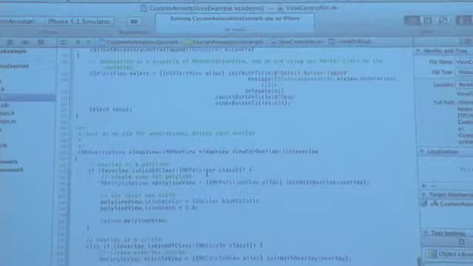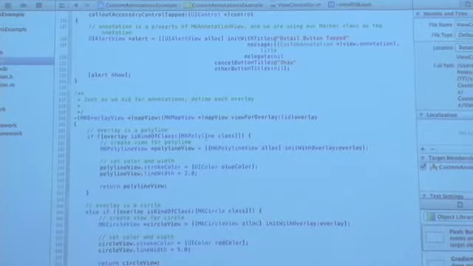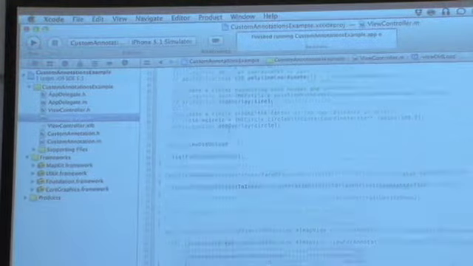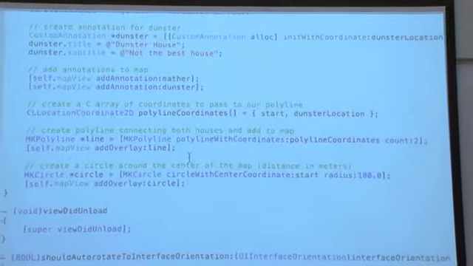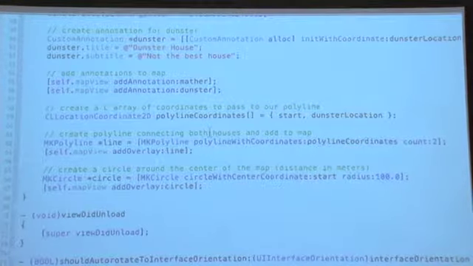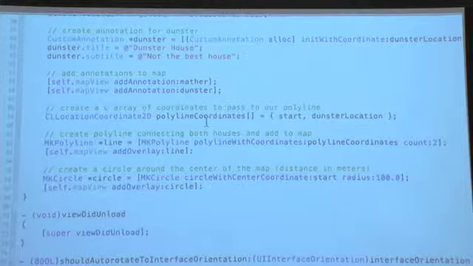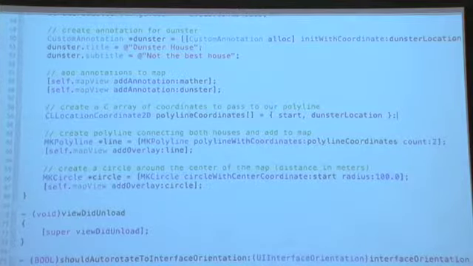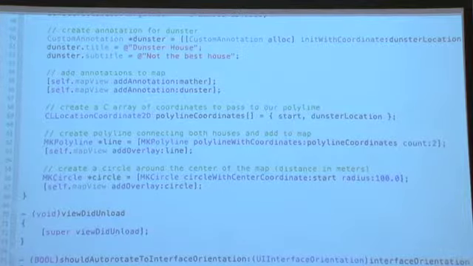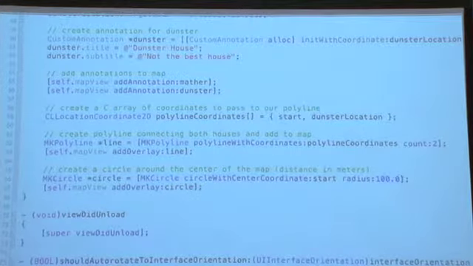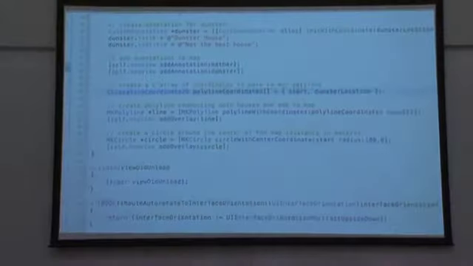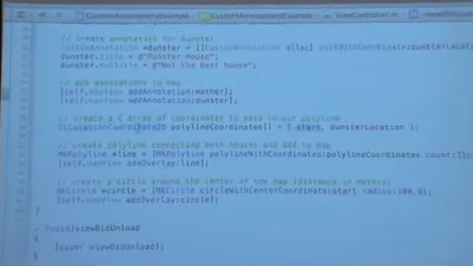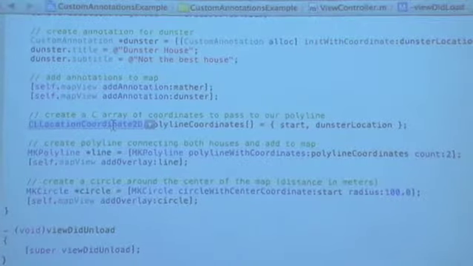So again, these are going to follow the same principle. The model is going to be separate from the view. So after I've created these two additional pins, now I'm going to create models for that line and that circle. So the first thing I want to do is create an array of these two points. So by putting these two structs into an array, I'm effectively defining a series of points to be connected. So I've just taken these structs I've already created and put them into a standard C array. So this is not, again, an NSArray.